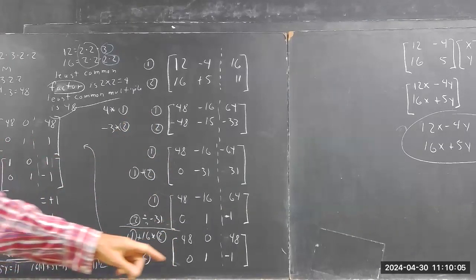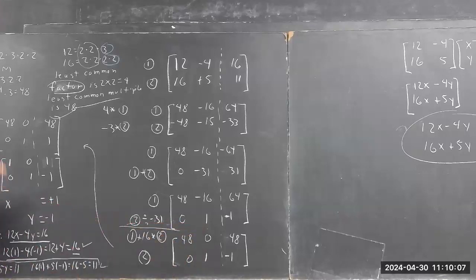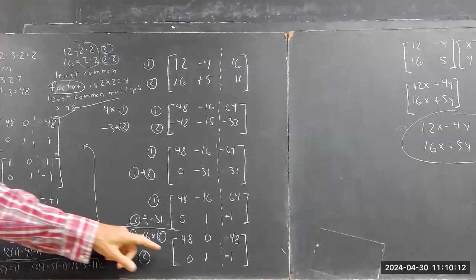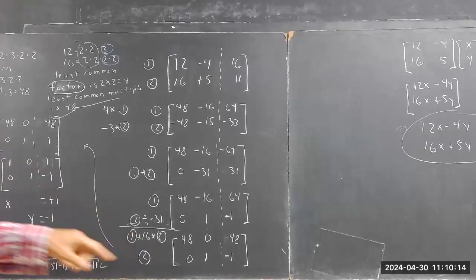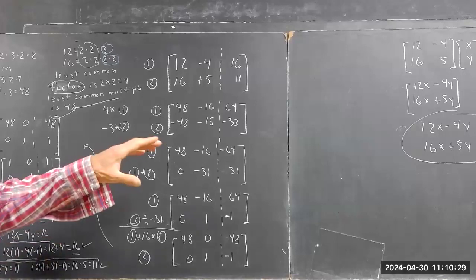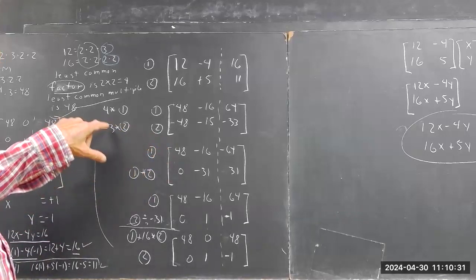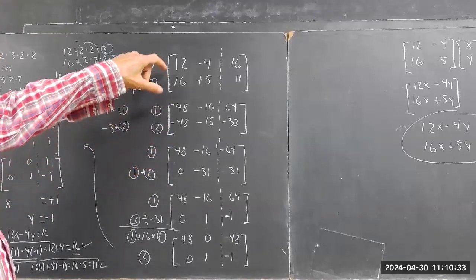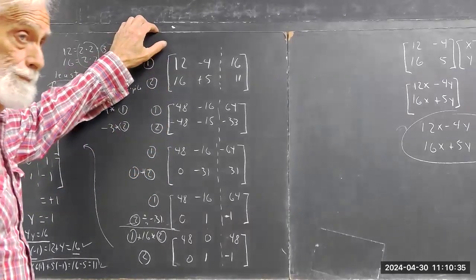Continuing with what we have here, there it is. We copy it down again. We just write row 1 as it was and row 2 as it was so that we can see exactly how this relates to this. We divide the first row by 48 and we get our solution. So that's the details. What I was really addressing though is why we chose to multiply by 4 and -3 instead of 16 and 12.